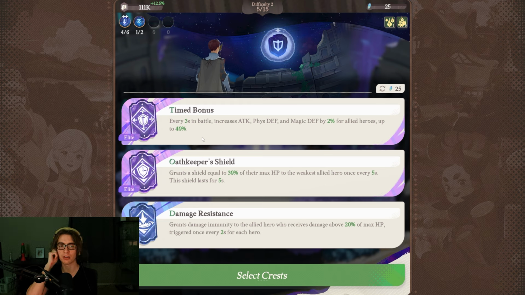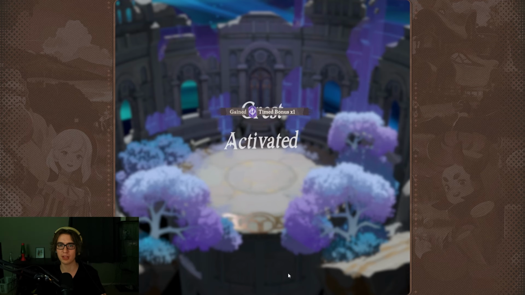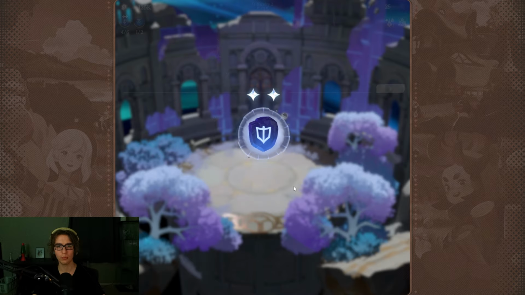You choose different cards. Every 3 seconds in battle, increase attack, defense, and physical magic defense, 2% for ally hero, up to 40%. Grants shield equal to 30% of max HP to the weakest ally hero once every 5 seconds. Shield lasts 5 seconds. Grants immunity. Okay, we're gonna go with the first one, the timed 3 second buff, because that will be good.